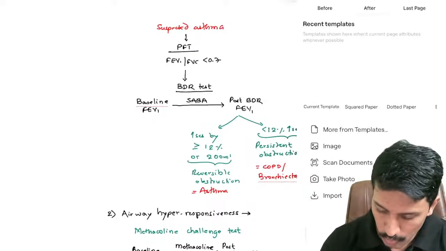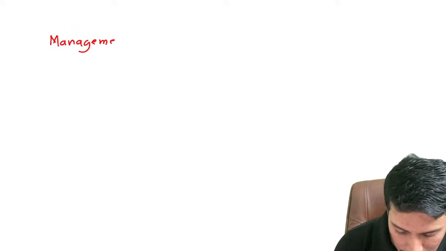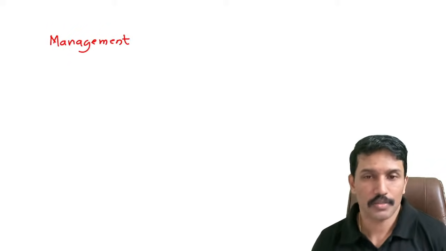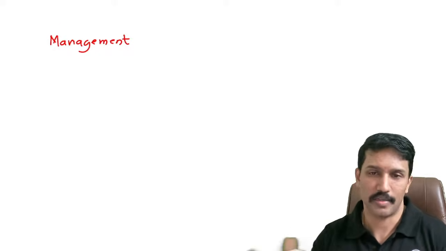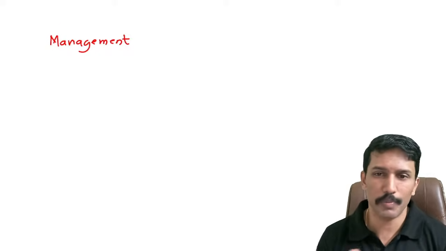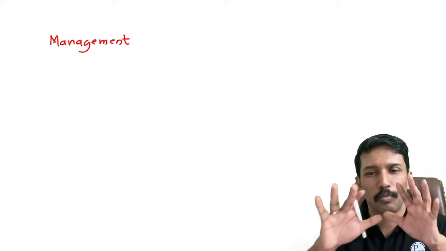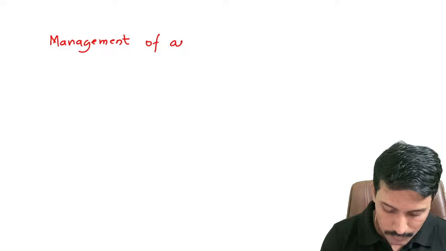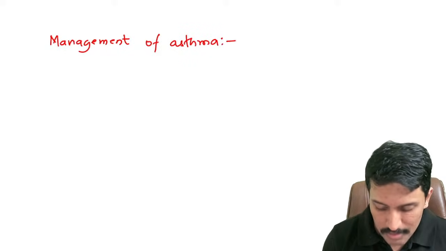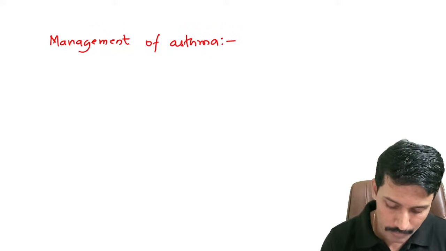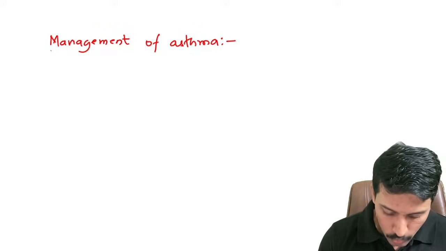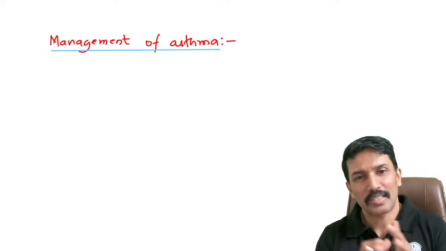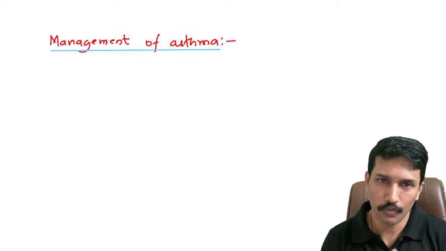The next thing that you need to write about is the management. Now, management of asthma is guideline based, but it is unlikely that they will ask you to elaborate on the guidelines for the management of asthma in a prof exam. Your MCQs will be based on the guidelines, but in the prof exam, it is about giving an overall picture of the management of asthma. So you have to primarily begin by listing down the drugs of pharmacotherapy available. And you can write 1 or 2 points about pros and cons or the benefits and adverse effects of each class of drugs.